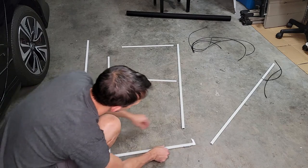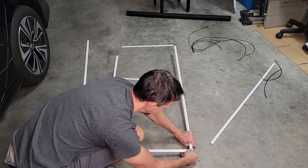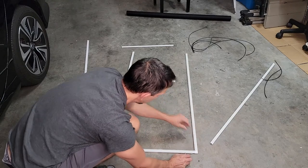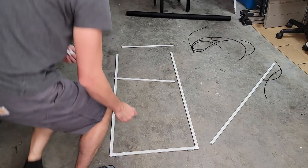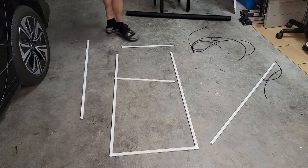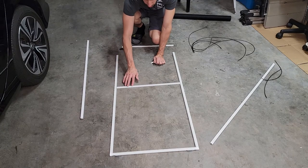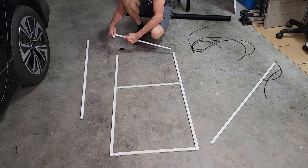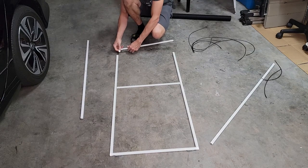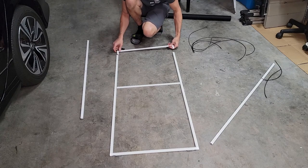We got that. These aren't really that difficult to push on there. A little bit harder on the place that's been cut, but nothing too rough here. All right, there's our crossbar. I'm going to push these on just like that. Super easy to do, guys.